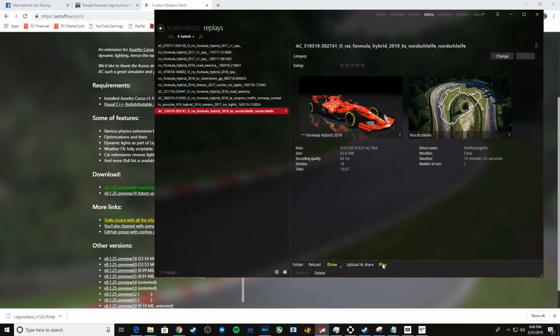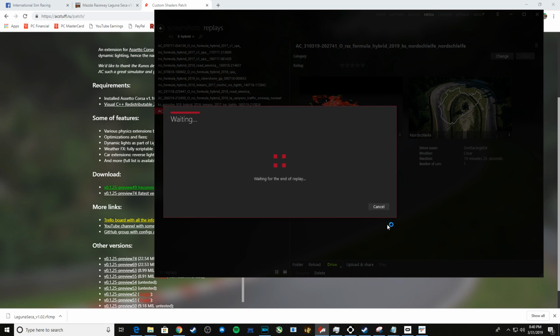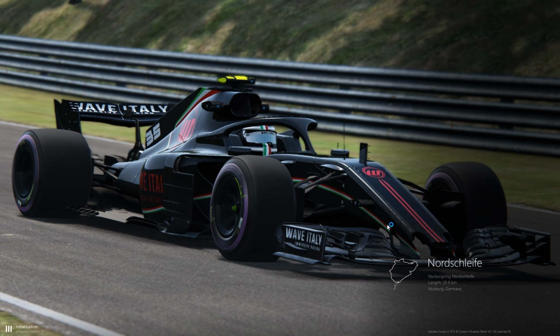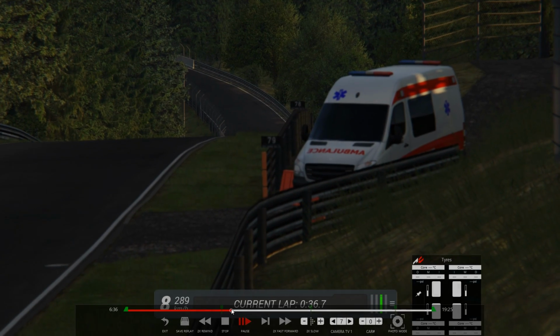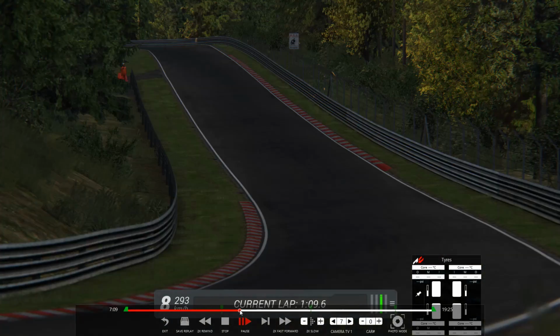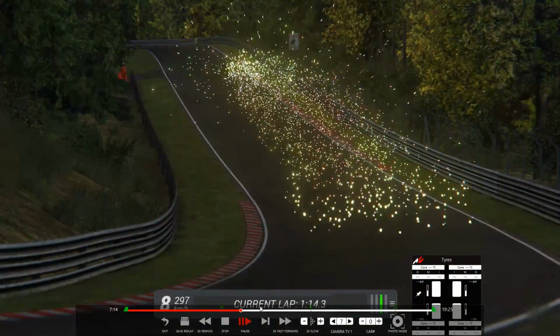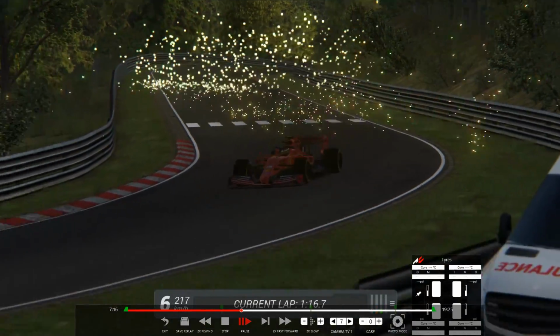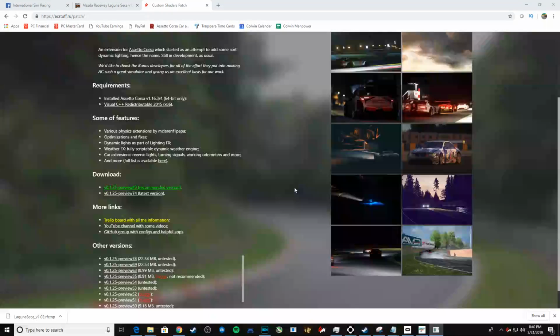So let's jump out there to Nordschleife with this Formula Hybrid 2019, and you'll see what I mean. I'm going to try and use the same piece of footage every time as we make adjustments, and you'll see what a difference it can make. Nothing better on a YouTube video than a load screen, of course. Alright, so about a minute in, this is default settings. Yeah, you could safely call that over the top. So we want to do something about that. Let's get out of here.